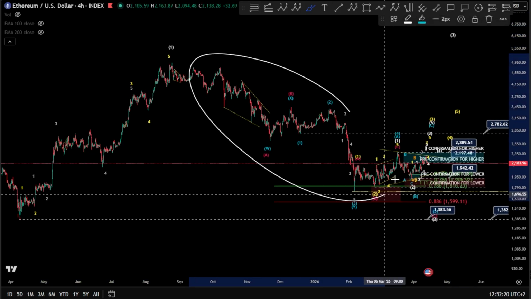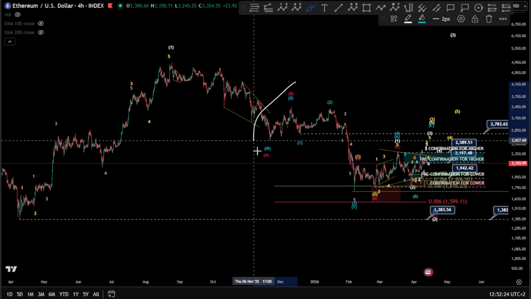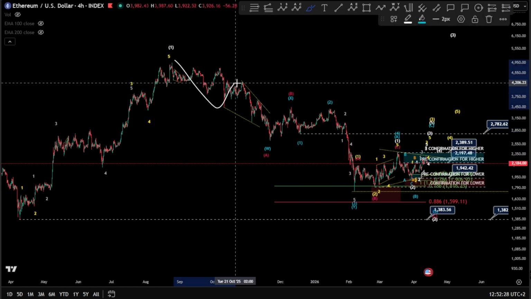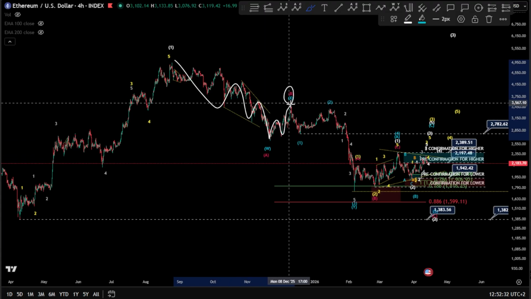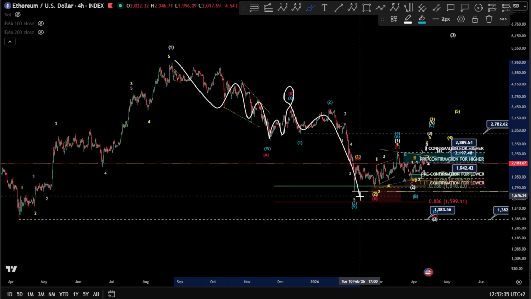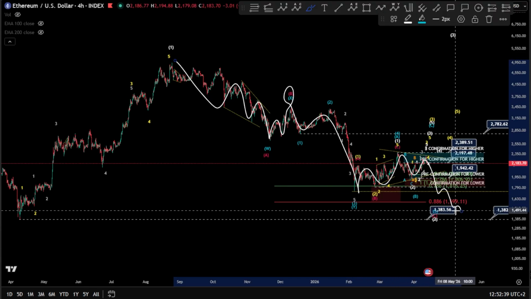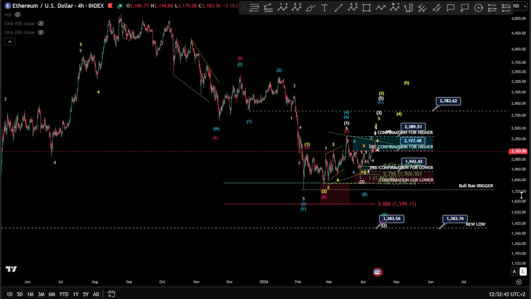unfolding after this massive correction and a complex structure, which can be in two forms here. You are in a potential wave A as a leading diagonal 1, 2, 3, 4, 5, followed by a wave B in three waves, and currently you're looking at 1, 2, 3, and another wave 4 and a wave 5 that might still be unfolding for one more low here to reach lower prices.